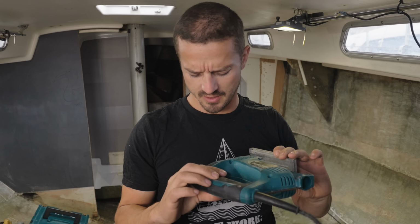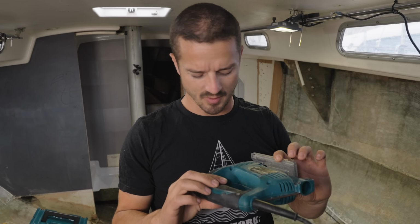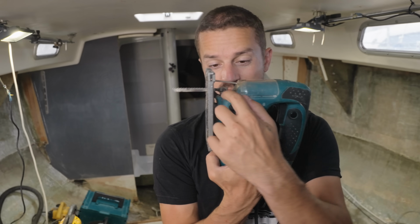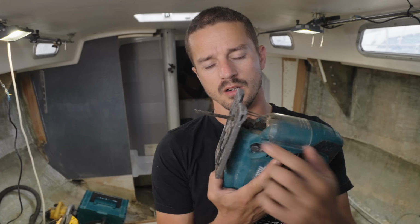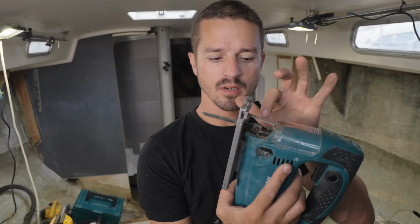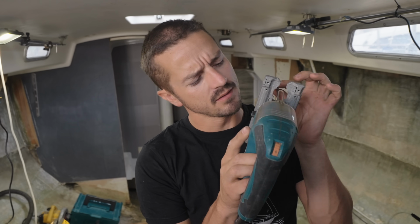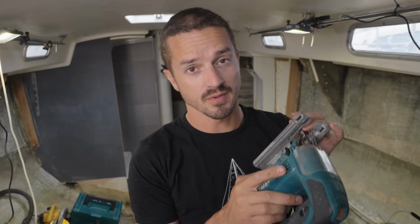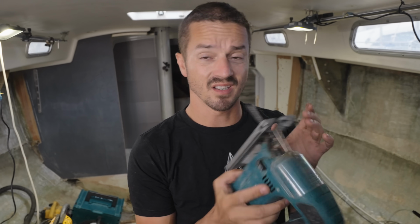It's got Phillips head screws on it, so that means it's designed to take apart, right? The really annoying part though is that these little screws that hold the blade on are put in from the back, which means I think I have to take the whole thing apart to get this ram off to get access to those screws. And hopefully they're not stripped. If they're stripped, I think that means a whole new jigsaw, which kind of sucks because this one works great.